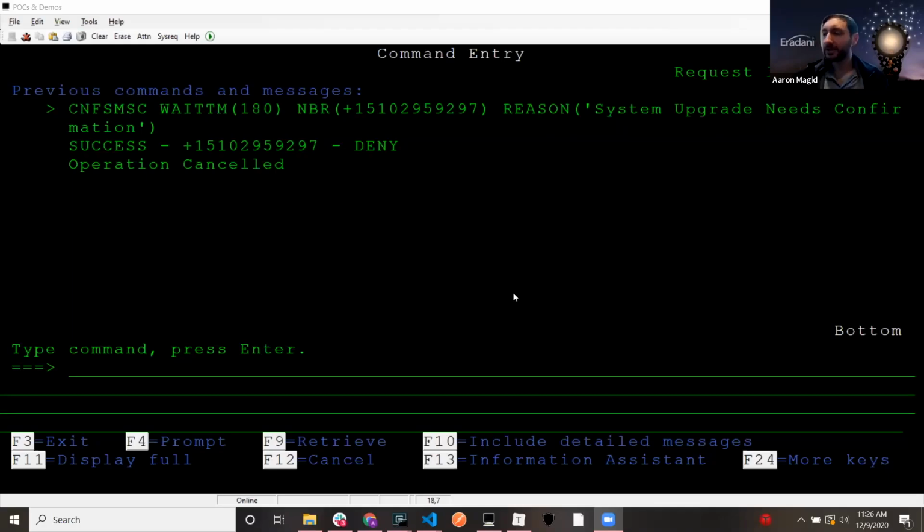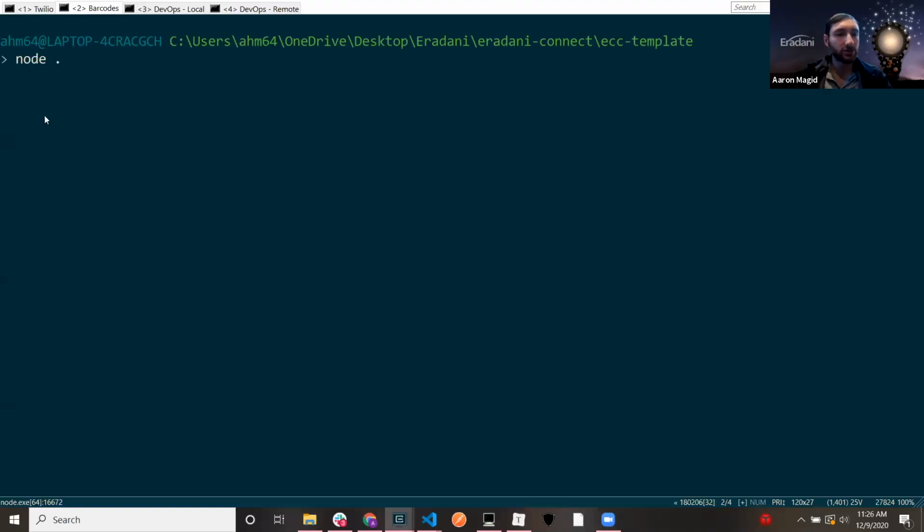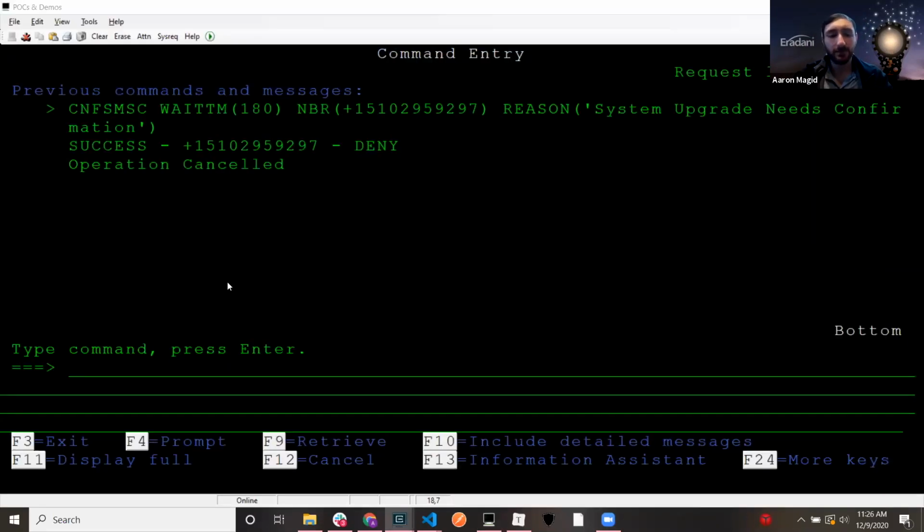So like Dan said, we're going to go through and print a label. And again, this is going to work the same way, and this is going to be consistent through every program that I show you today. It's going to be basically 3 lines of CL code, and I'm doing this with CL personally, but I could do that with RPG or any other language on the IBM i if I wanted. It's going to be basically 3 lines of code on the IBM i side, and then it's going to be piping to an open source module, and that'll handle it from there. So first of all, let me just make sure my server is running. All right, looks like I've got my barcode server running.